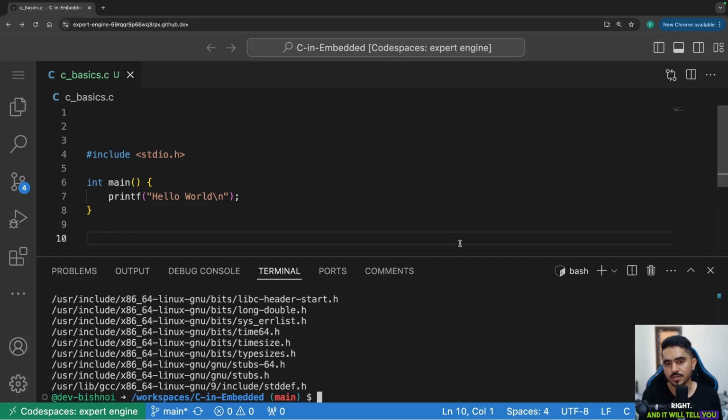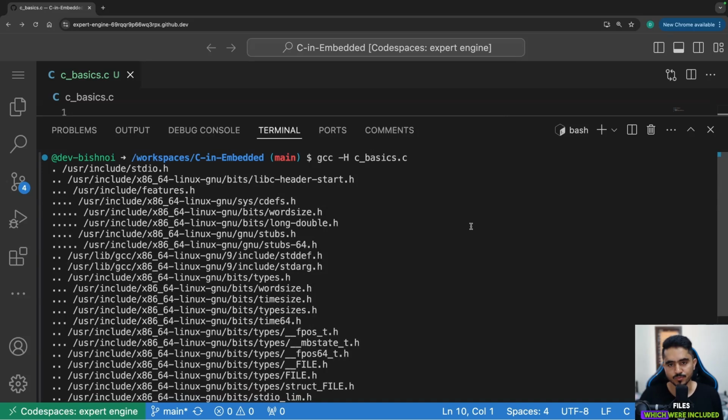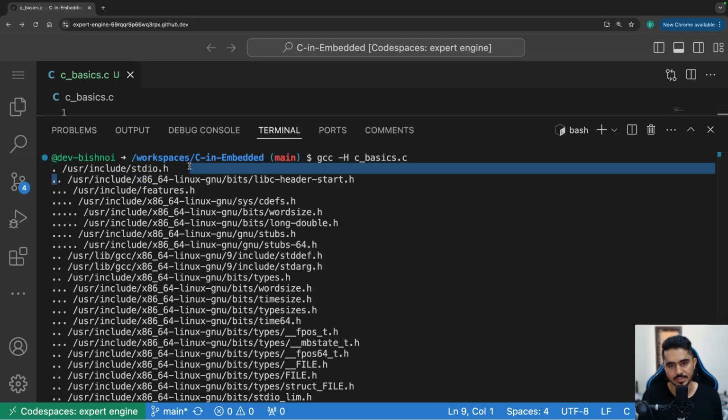It will give you a recursive list of all the header files which were included in this file and where the compiler will look for those files. So it will also give you the path. Here you can see this is the list of all the header files that the compiler has included, and this is the corresponding path.